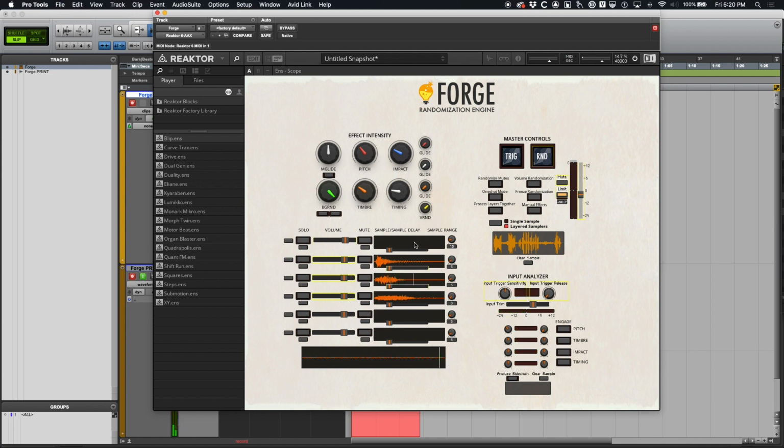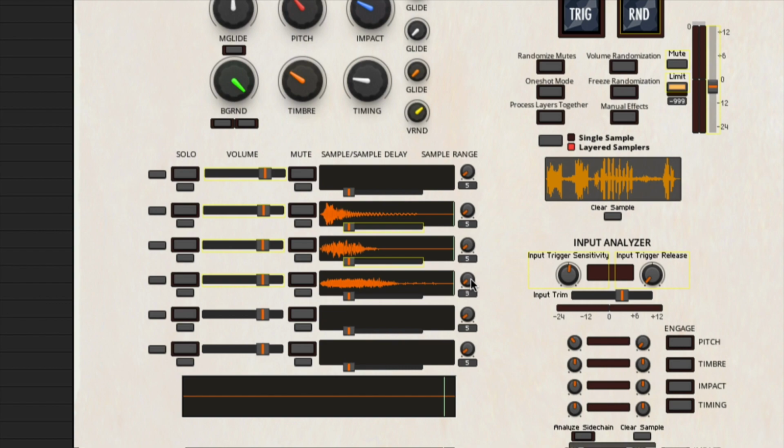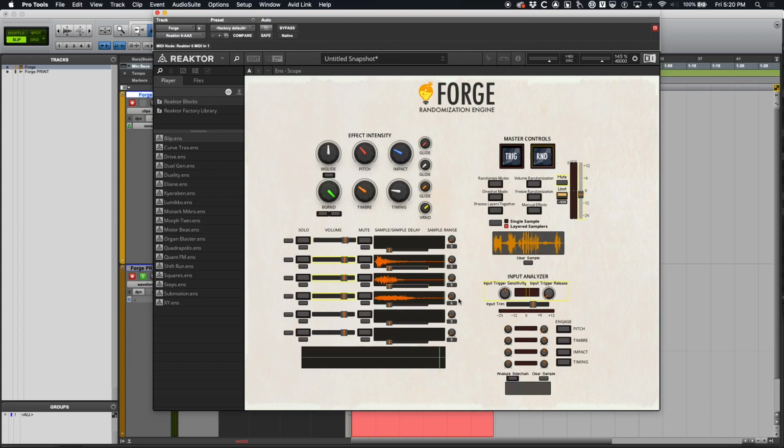Oh, so here, see, because I was screwing around with all the knobs, I didn't adhere to my own advice. So here you can see this top layer, nothing is loaded in there currently. So I gotta put that back to 5. And then this layer should also be 5, which I didn't do. All right, so when I hit the random button, that's gonna shuffle my samples. And then trigger is actually gonna randomize the effects. Still have to adjust that knob.